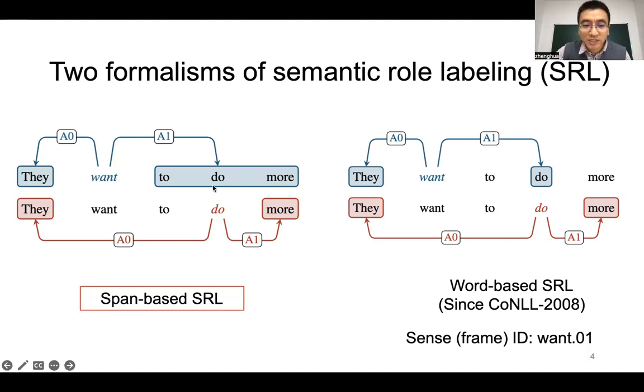I also want to add a few more words. This structure is actually converted from the dependency-based one by deciding a single word as the representative of the span. But how to determine the center word, also called the head? It uses the syntactic structure, also known as context-free grammar structure, with some rules to decide it. If you are interested, you can read the overview paper for this shared task.